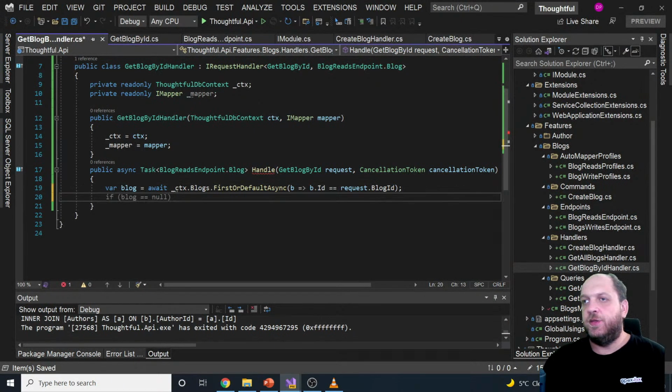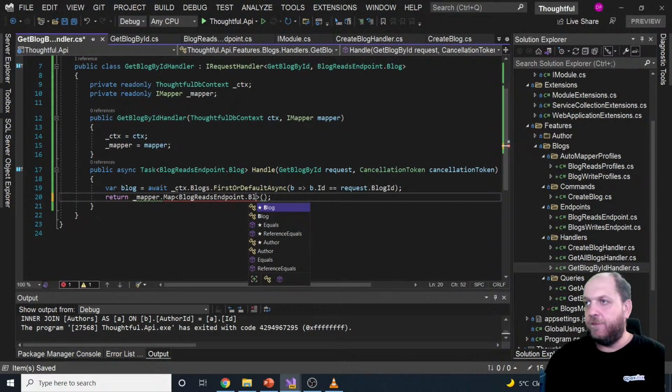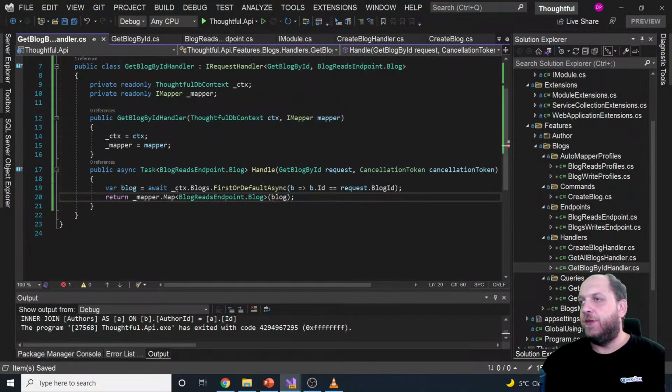Now what we could do is, well, if blog equals null, okay, we can do a null check, but for now I didn't do any type of checks or validation, so let's simply use the mapper and create the object. So return mapper.Map. So we want to map to BlogReadEndpoint.Blog, and we want to do that from the blog itself.